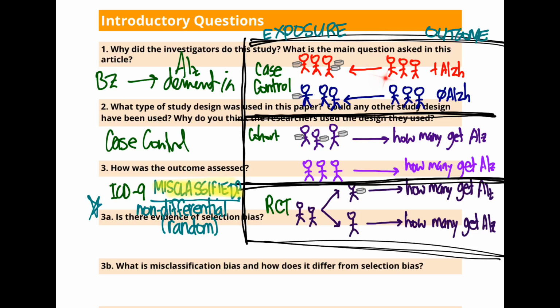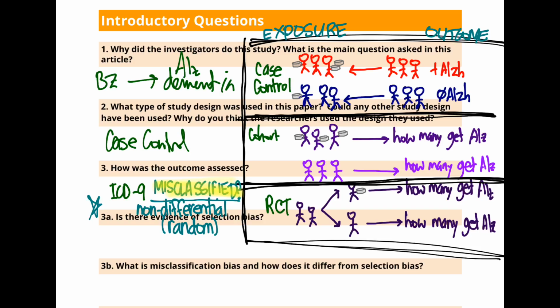So maybe this group of patients who has Alzheimer's disease was taken from a population of psychiatric patients, and the controls were taken from a group of patients from a general internal medicine clinic, and so they don't have a psychiatrist. And maybe the psychiatrist is less likely to give the benzodiazepines because they're already worried about this association, whereas the general internal medicine people might not be aware of it and are more likely to give it. And so that would mean that they would not be coming from the same group, and there may be different confounders in there from that.